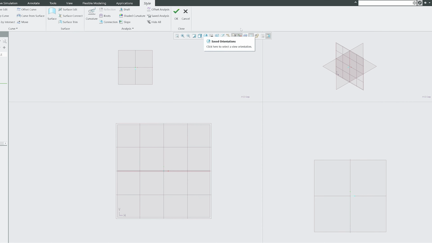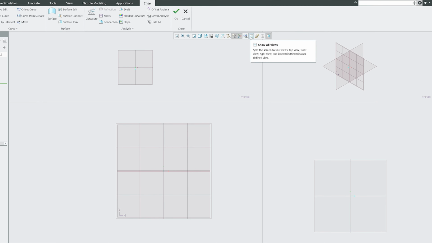Now let's talk about some more tools being added here. So just like annotation, here we can see we can enable or disable surface display or curve display, and this tool is quite handy. Let's say you only want to work with curve, that time you can disable surface display, which we're going to see in a later part. And let's say when you only want to work on surface, you can disable curve display. So both these tools I would say are quite handy whenever we are working on intricate geometry.